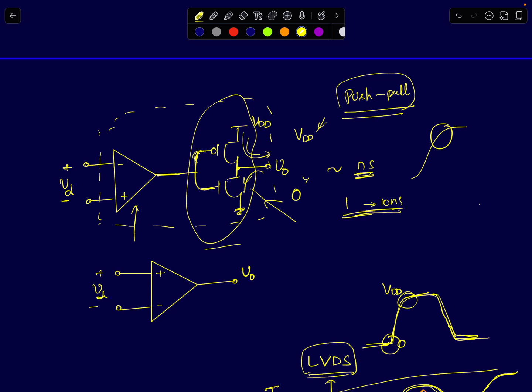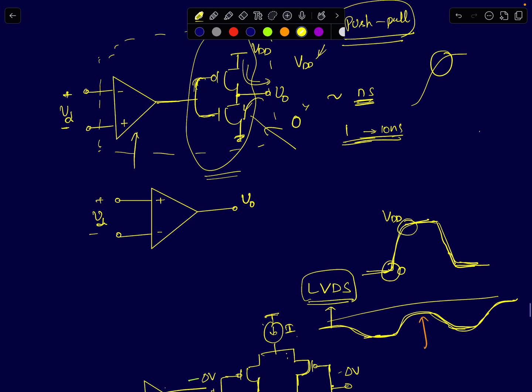Okay, so push-pull output comparators, if you pick those, will be slightly faster compared to open collector or open drain outputs, and they don't need any external resistors. So that's one advantage of push-pull output based comparators, and they can be used in applications where high bandwidth circuits are required, where the bandwidth required from these comparators has to be higher. Bandwidth means speed. They have to operate at higher speeds.